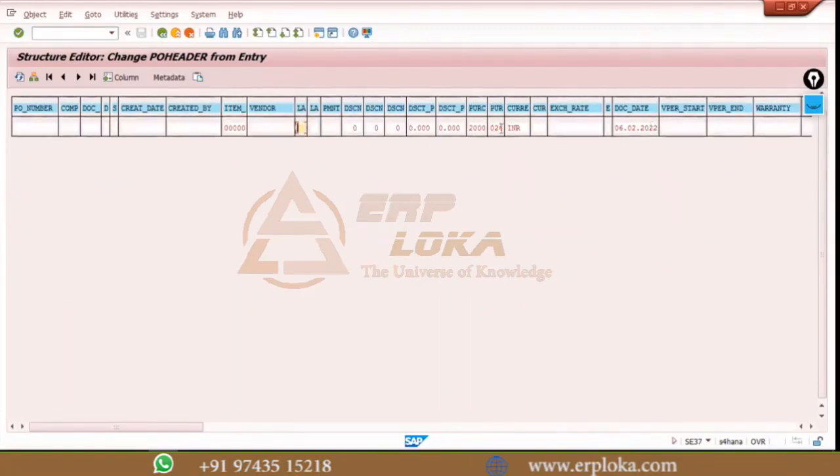The important thing you need to understand while creating a PO is what the mandatory fields are that you're going to fill in the PO.